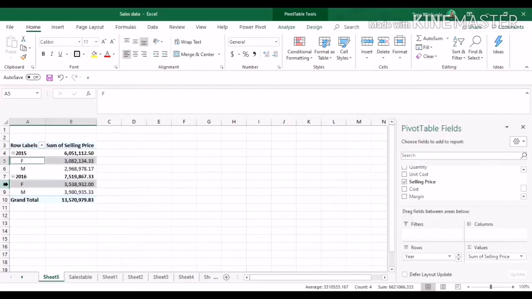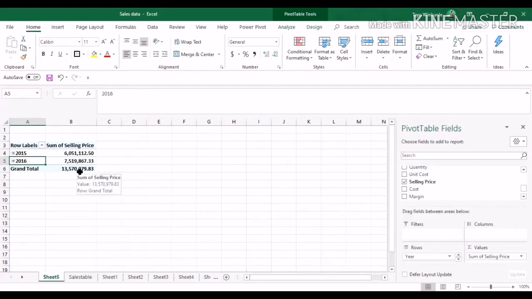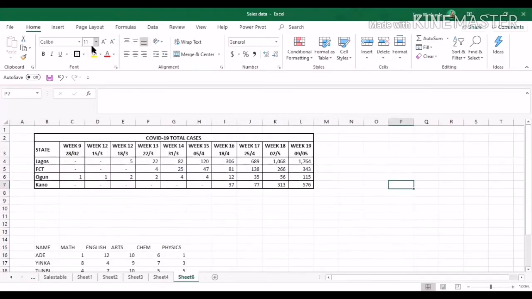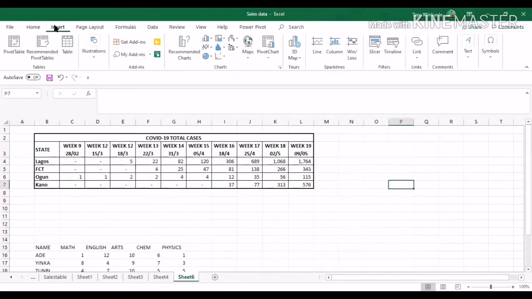So you can see that that is very fast and straight to the point, and you can collapse it here, and you just say, oh, the grand total that you've sold both in 2015 and 2016 to both sexes is $13.5 million. Let's just see a pivot table of that, or go more into pivot table in a later lesson. Okay, so that is that about tables, and insert of tables group. Recommended pivot tables is similar.